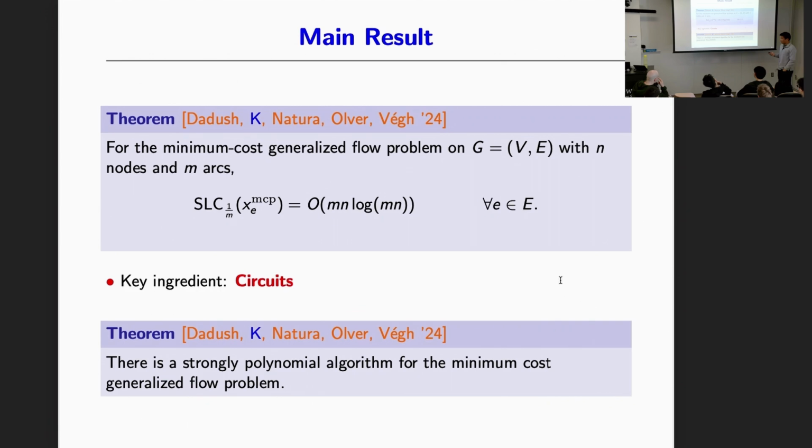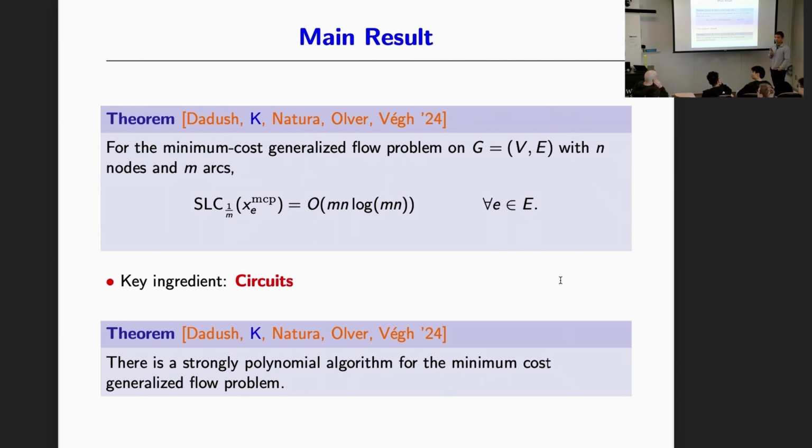And I won't go too much into detail about the algorithm. In the remaining part of my talk, I'll try to highlight the proof strategy that we use for this SLC theorem up here. And the key ingredient that we will use to bound the straight line complexity is circuits.